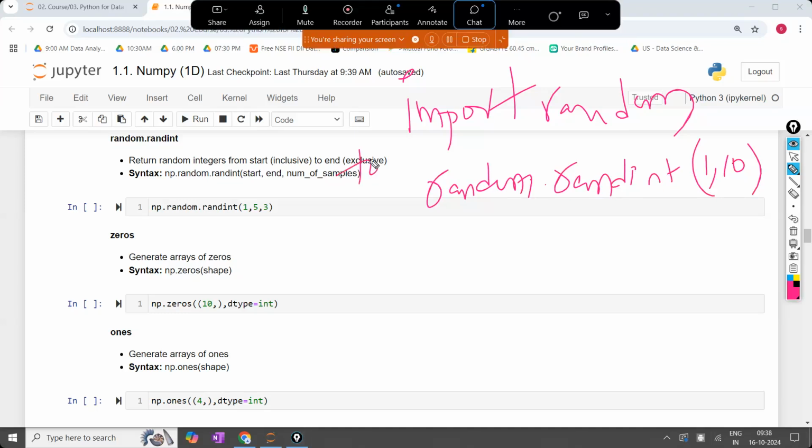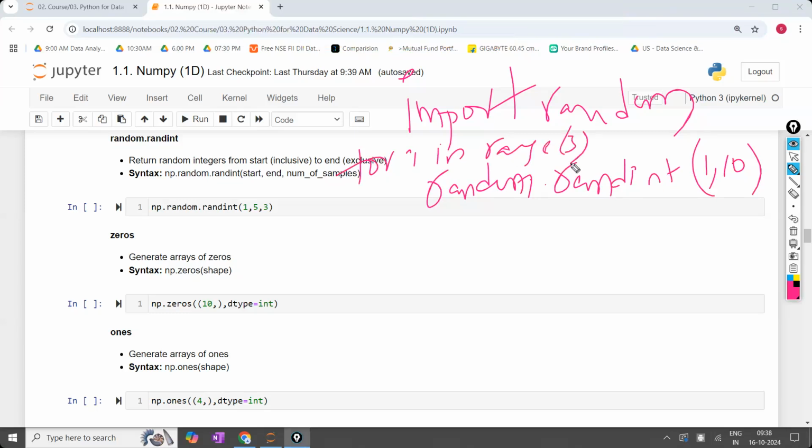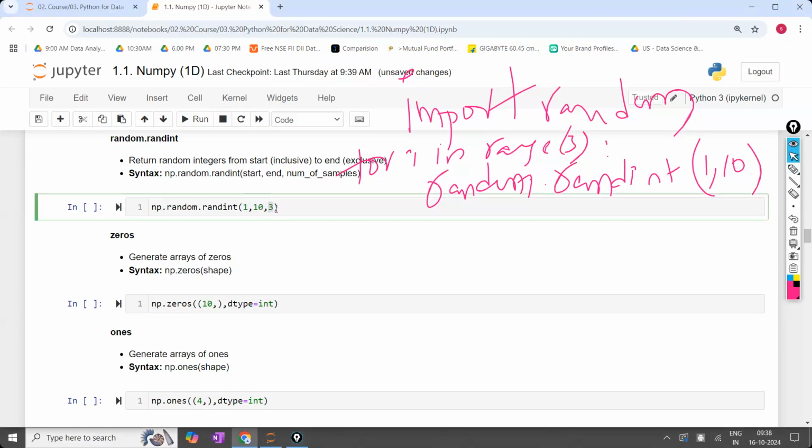So, for i in range of 3. Now when you have written it like this, it is going to run 3 times, and 3 times a random number will be generated. Same way, here I'm writing the same thing. This is the first number, from where to where I want, and this is how many numbers I want.